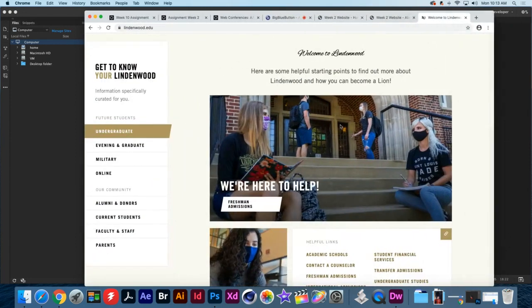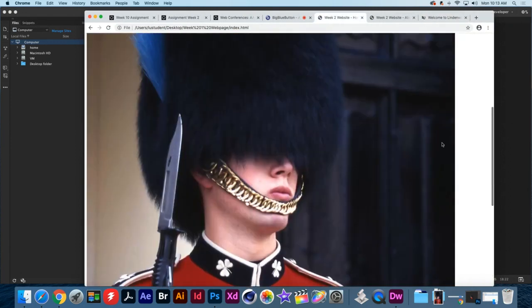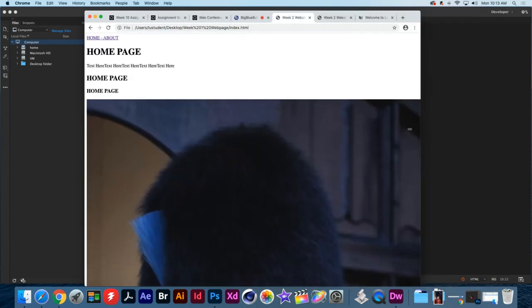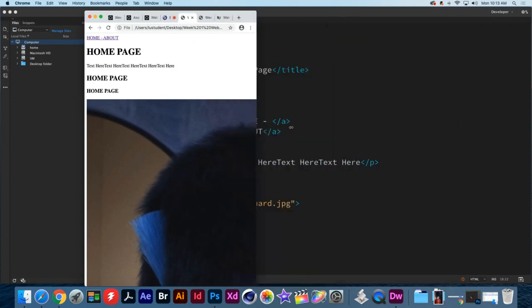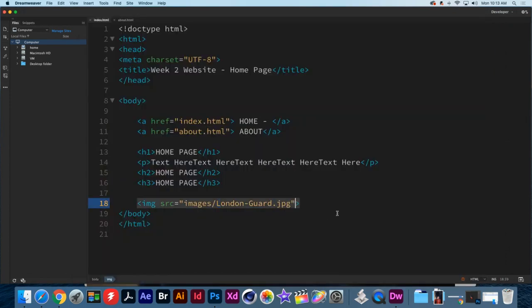Currently, in old school web design, this is not responsive. If I grab this corner, this image does not reflow. It doesn't resize. By default, this image comes in full size. I've got to put a piece of HTML in here. For every image, forever, whenever you do web design, always use width equals quotation marks. This determines the width of the actual picture. What I'm going to do is put 100% in there.